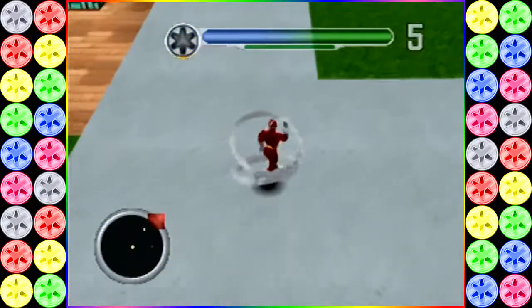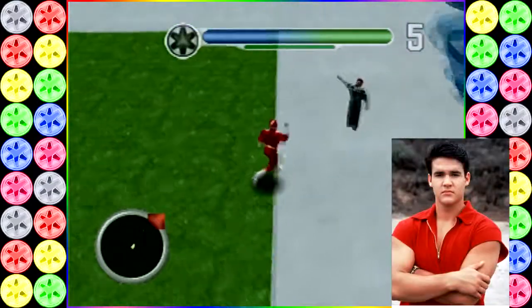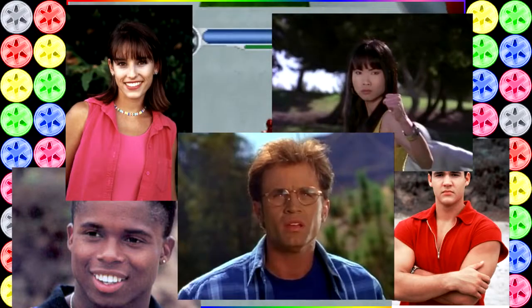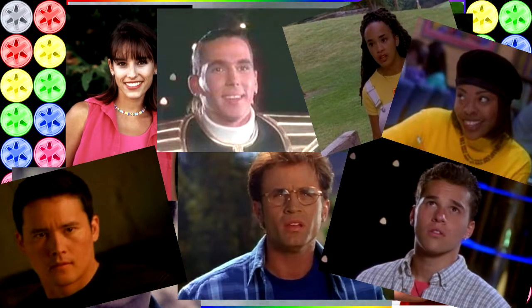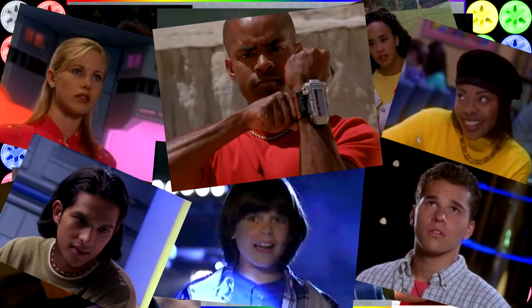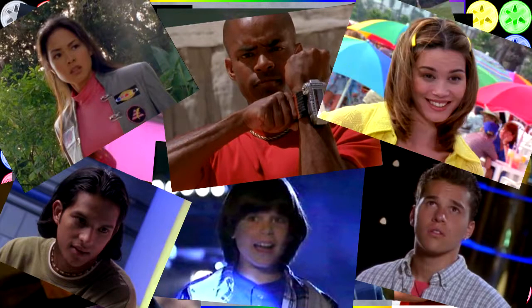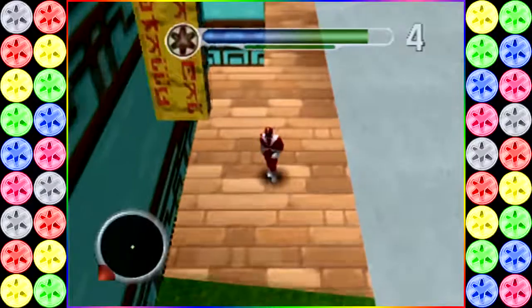I mean, I can name everyone from the first few seasons of the show, no problem. There's Jason, Zach, Trini, Kimberly, Billy, Tommy. There's Rocky, Adam, Aisha, Tanya. You have Kat. You've got Justin. You've got TJ, Carlos, Cassie, Ashley, Andros, and whatever the Silver Space Ranger's name is. Darn it. I almost had it.